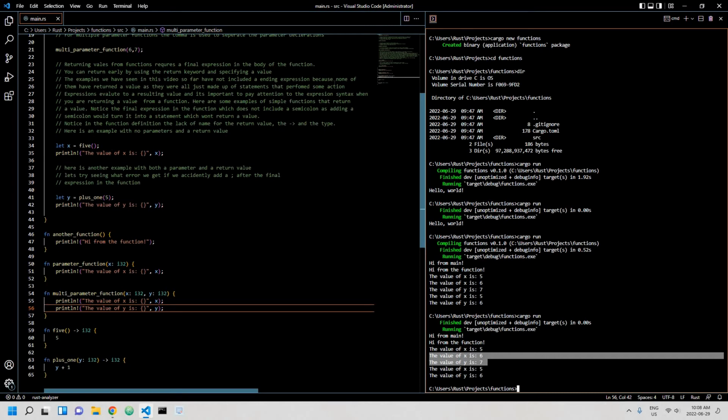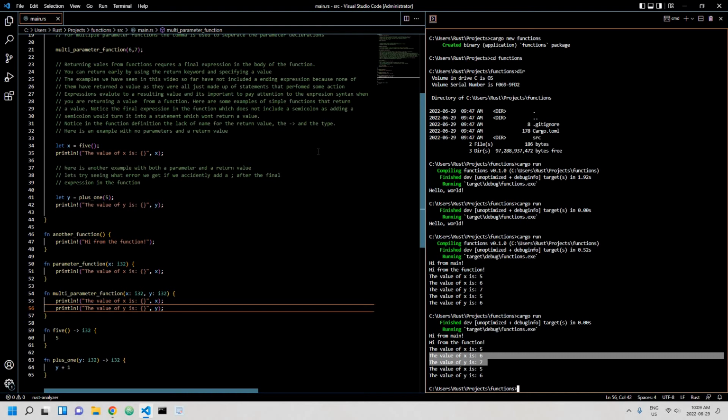When you're returning a value from a function, it requires a final expression in the body of the function. You can return early by using a return keyword and specifying a value, and we've seen examples of that in earlier videos where I went through the guessing game example.